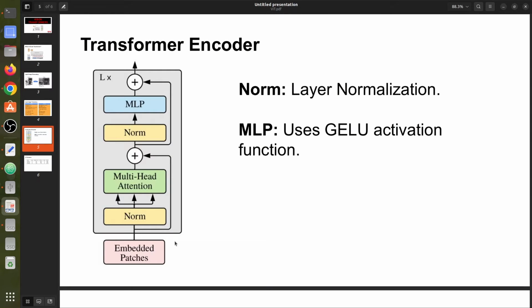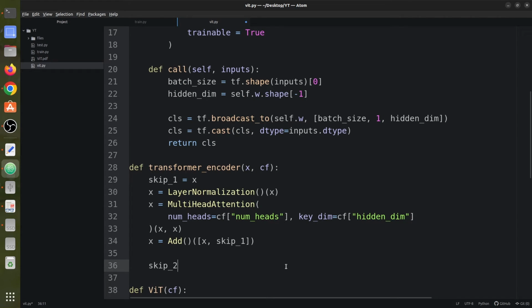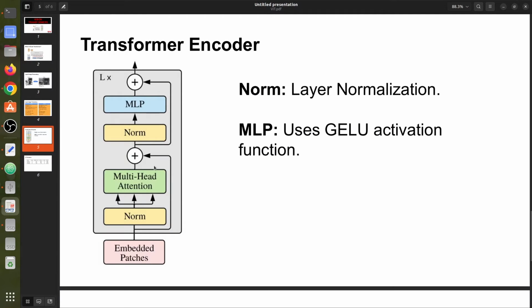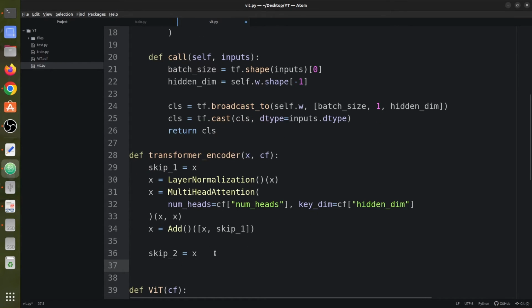Next, let's go back to the diagram. You can see that after adding we have this output, and this output acts as the second skip connection. Let's do this. Skip 2 equals x. After the skip connection, we again have a layer normalization and an MLP block. Let me just copy it here. Next we have this MLP.